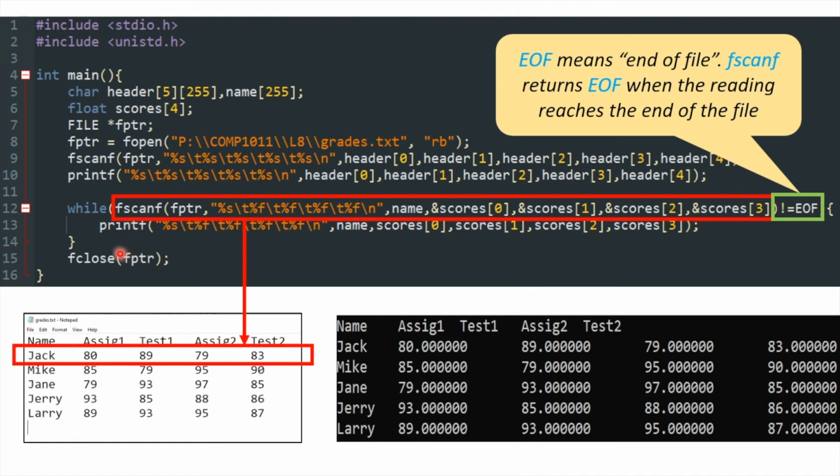So if it's not the end of the file, this loop will go on and on. By repeating this fscanf, it will read each line of that file. And then the content will be printed out with this printf on the screen like this.